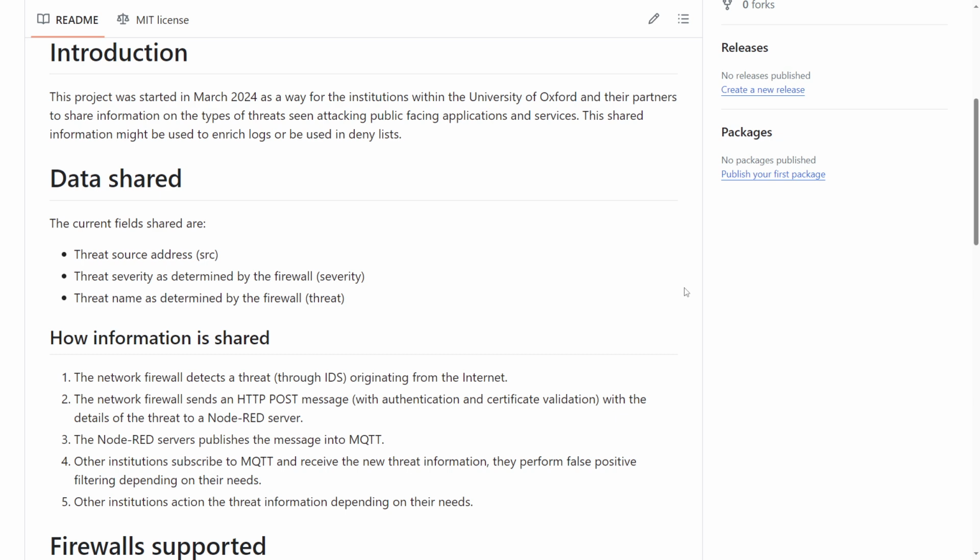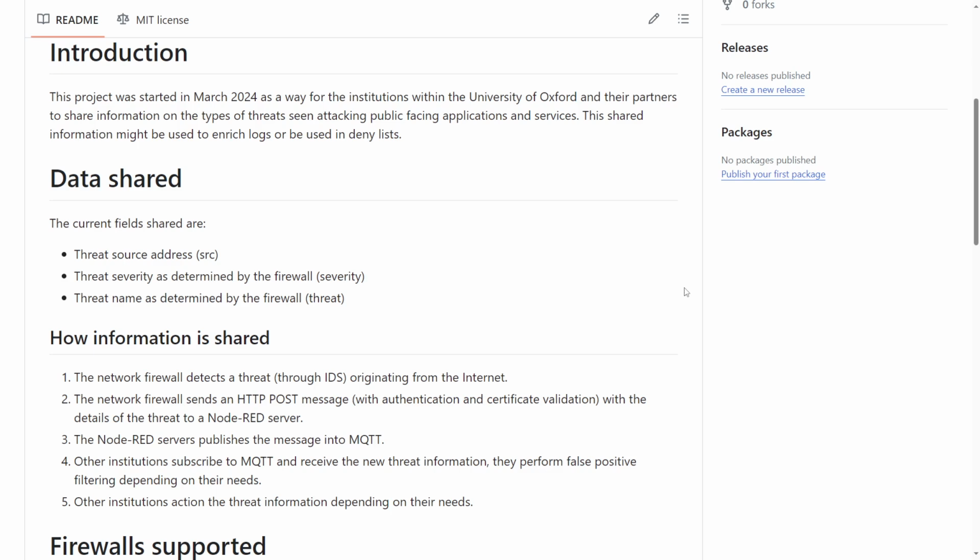Lots of firewalls these days have the ability to either generate a syslog message or an HTTP message. And one of my thoughts there is, okay, let's generate an HTTP post message into a Node-RED server. Again, another presentation from a couple of years ago, like, share, subscribe. I'll put the link up in the corner. Node-RED is a marvelous way of transferring data between systems. And the notion I had was, why don't we allow other colleges, other departments, other institutions to subscribe to a feed from that which they can inject in their own firewalls?